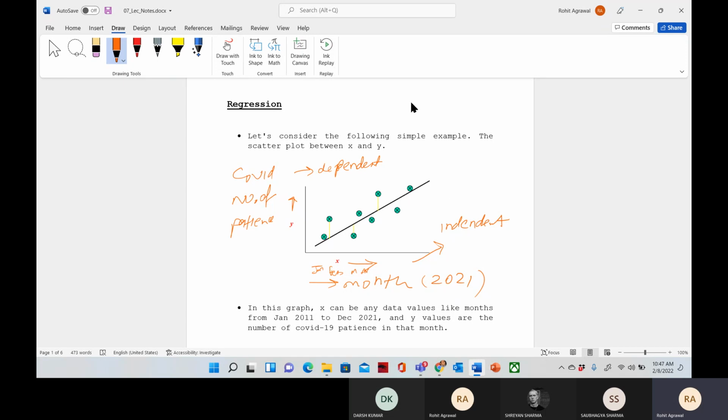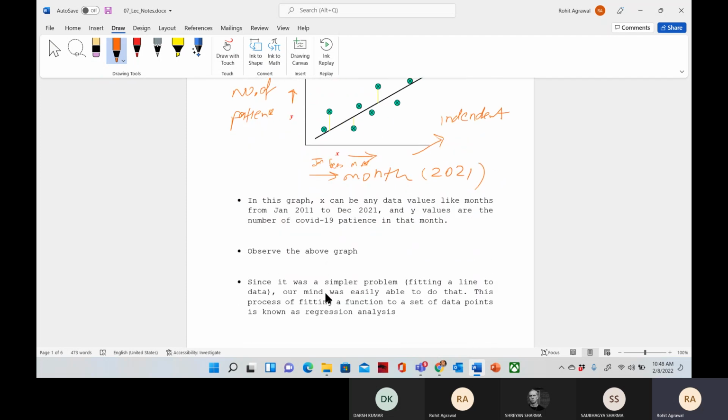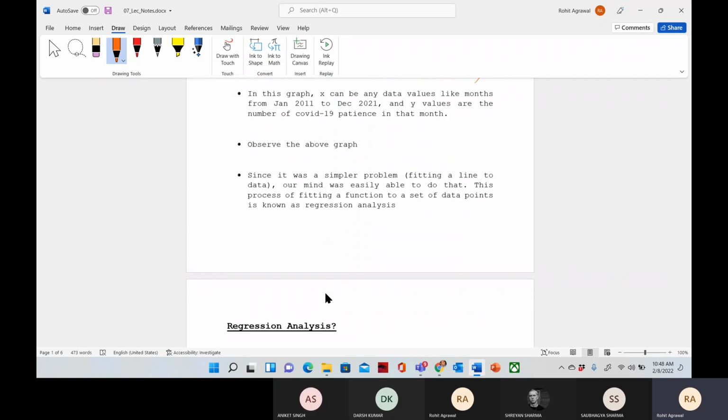Suppose you are having the age and the height. Okay. So you are having age 1, 2, 3, 4, 5 up to 18, and then the height is increasing. Or for other data, it can decrease as well. So we can say there is some kind of relationship. Yes or no?